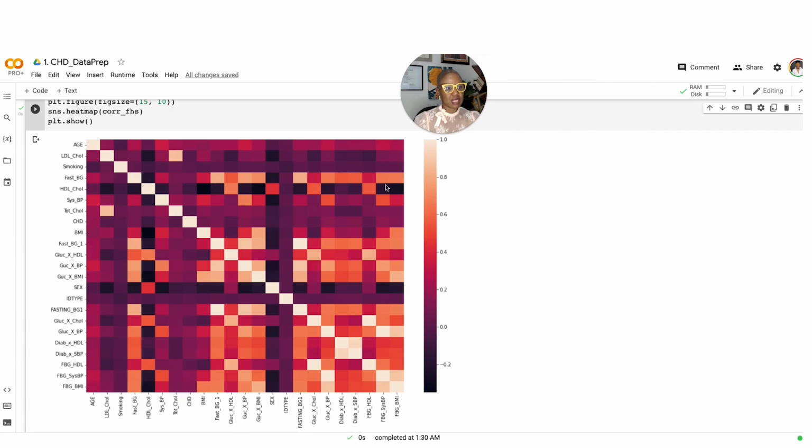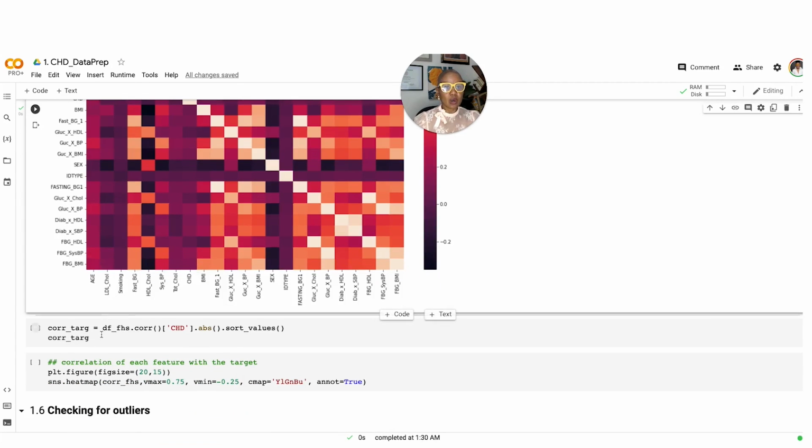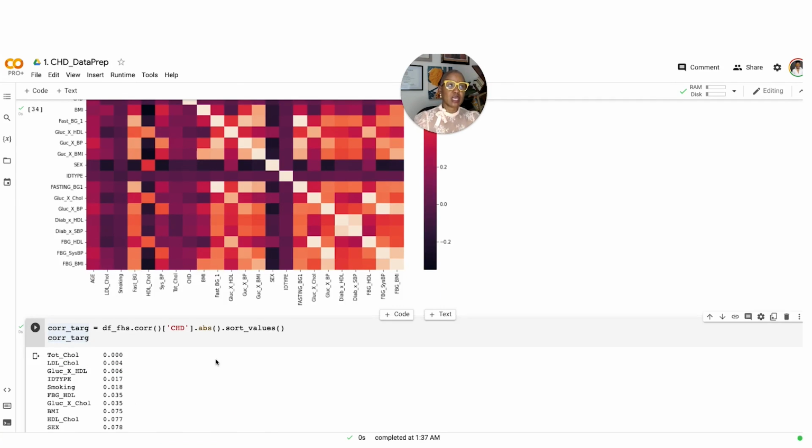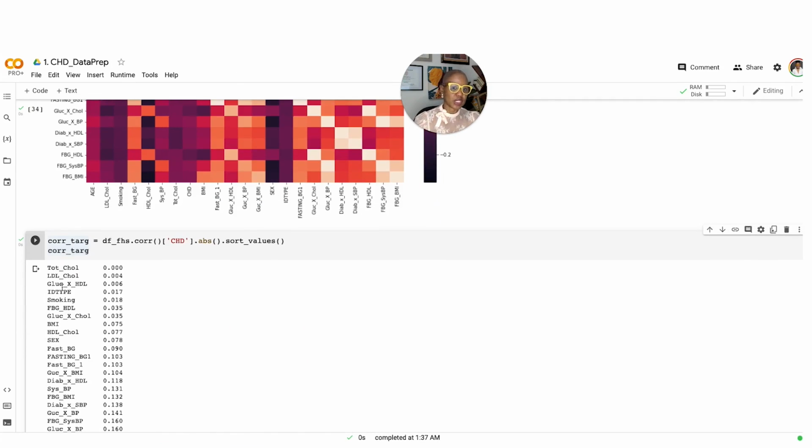Just to give you an idea of how to interpret some of these findings, nothing stands out in particular. What I would be interested in mostly at this time would be the target variable, but again, not much by way of linear correlation. So that's that. If we can generate a table of the correlation of each of the variables with just the target.